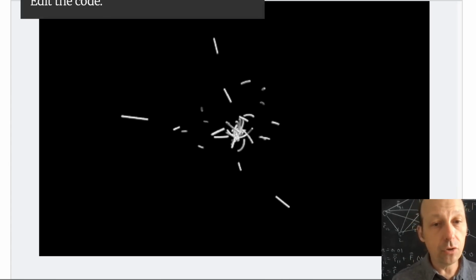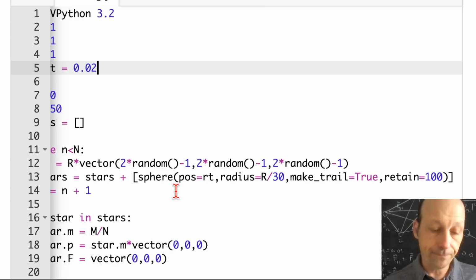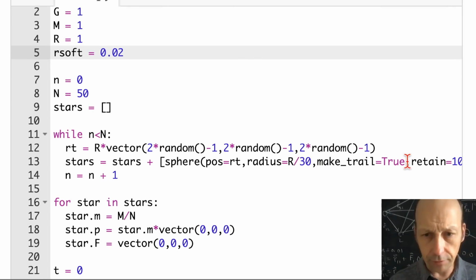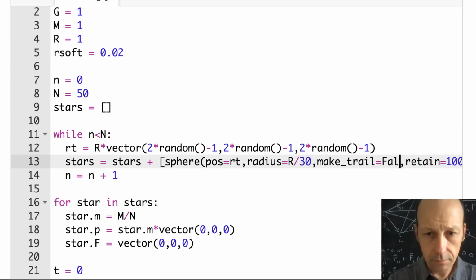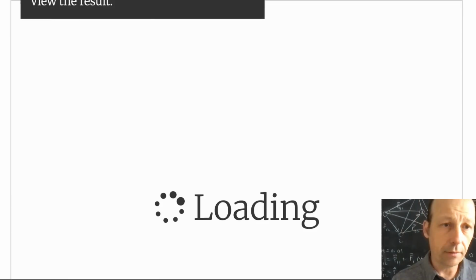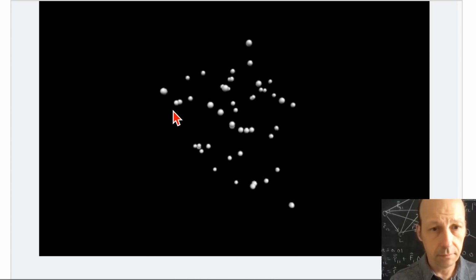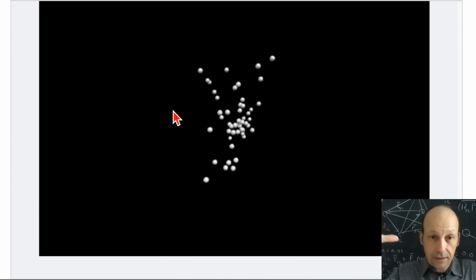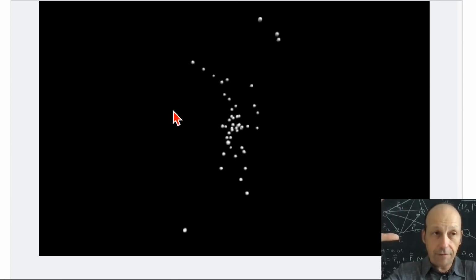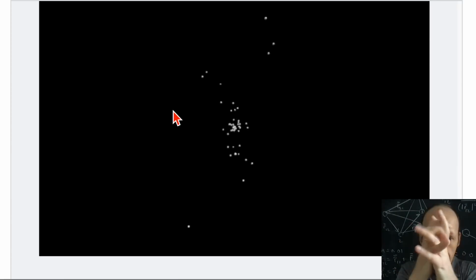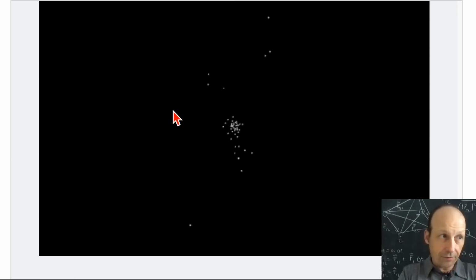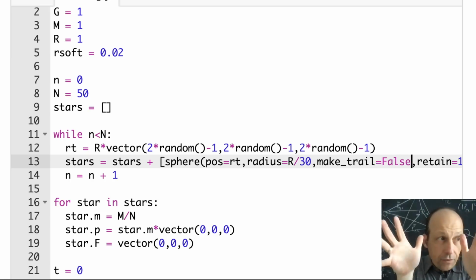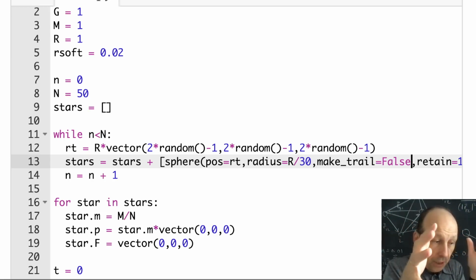I do want to do one new thing. I want to model, and I think I'm just going to turn off the trails. And let's run it right there. Yeah, that looks good. So imagine this is like a giant cloud of dust, and it just gravitationally attracts and shrinks down, and then it explodes back up, and it kind of does this in and out, which is pretty cool. But what if the little cloud has a slight rotation to begin with?